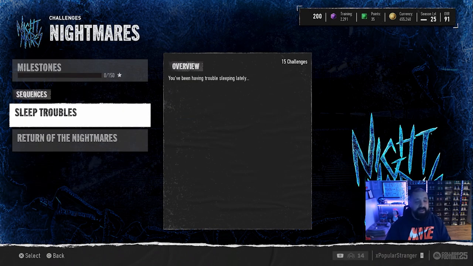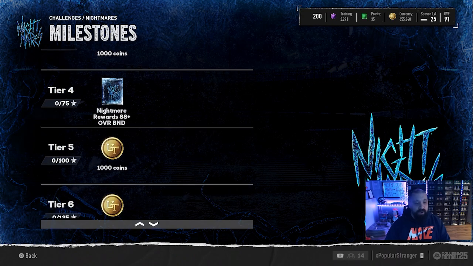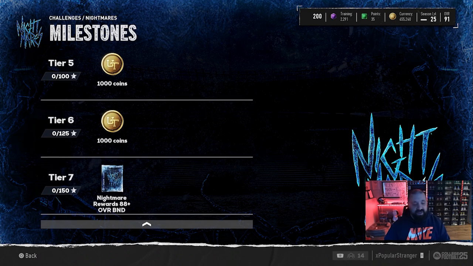This 100% was added in today, the return of the Nightmares. And if you look through the milestone rewards, the very first one was a tier 2 reward, 35 stars. You got an 88 B&D player from the Nightmares promo. Well, now if you go further, tier 4 was accessible last week, you could get an 88 plus there, and the new one is at tier 7, 150 stars. You get a second, or technically a third, 88 plus overall B&D Nightmares player pack.